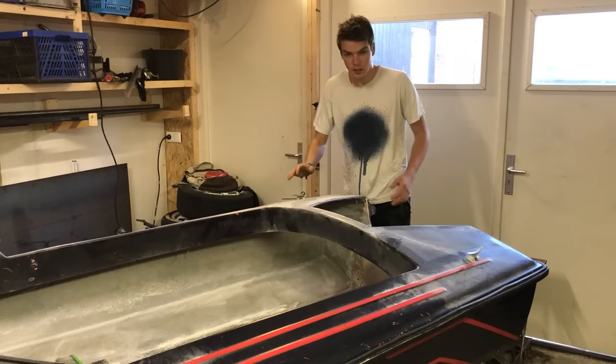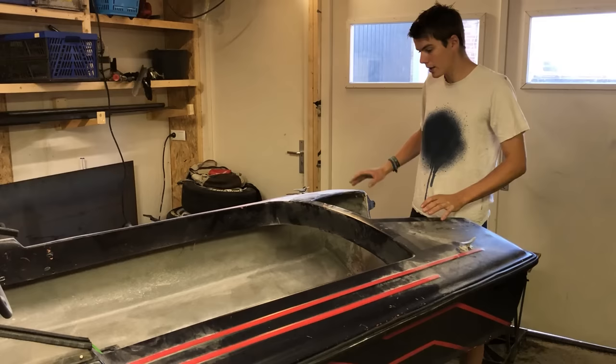So with everything out, it's time to take this nice and strong and build a frame here for the engine. Now I'm gonna build all of this from wood and then cover it up with fiberglass and make it nice and strong.